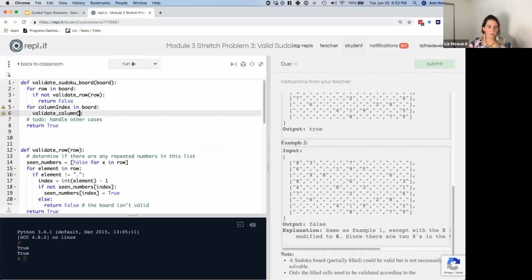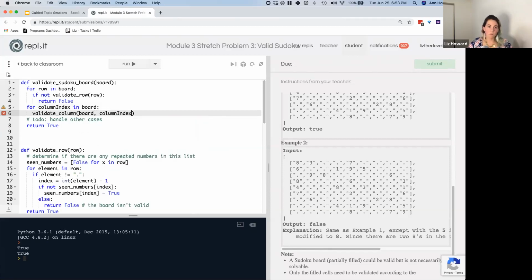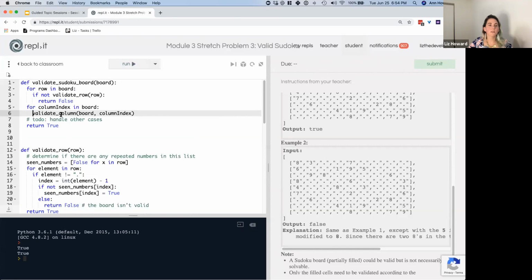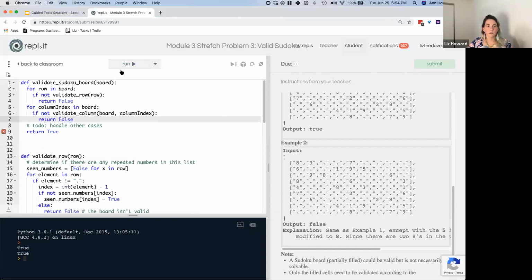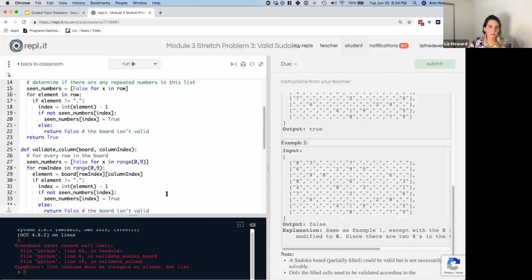Validate column, board, and then column index. Okay, I'm going to try running this to see. Oh, no, it returns true or false. So if not validate row, or no, sorry, if not validate column, return false.